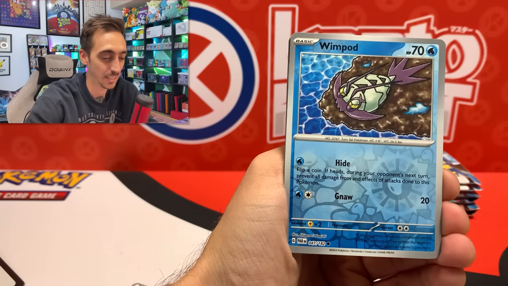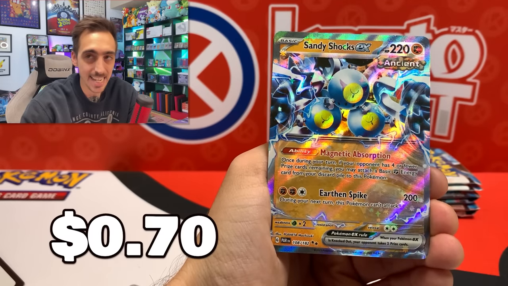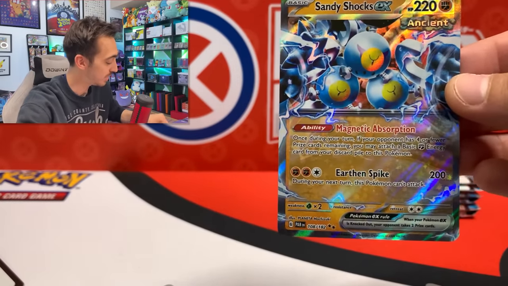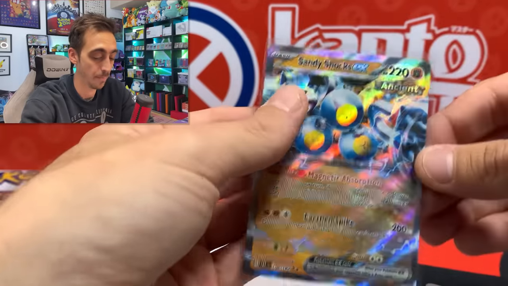We got Tinglu. We got Wimpod. And we got Shandy. Sandy Shox EX. That's actually a hard one to say. Basically, we got Magnemite. Bam, there we go. Let's drop you into a sleeve. Here we go. Bam. All right.